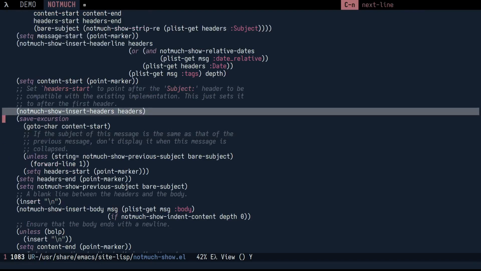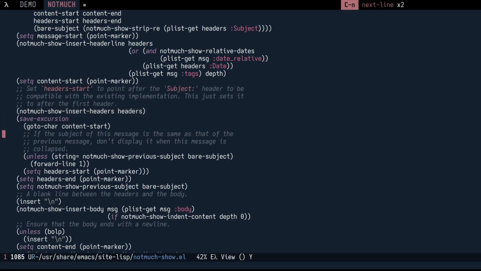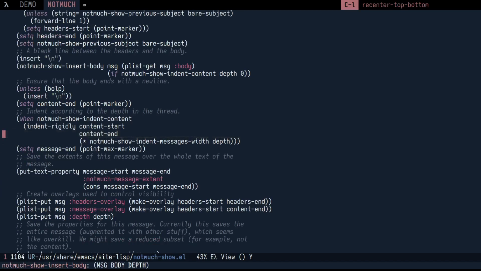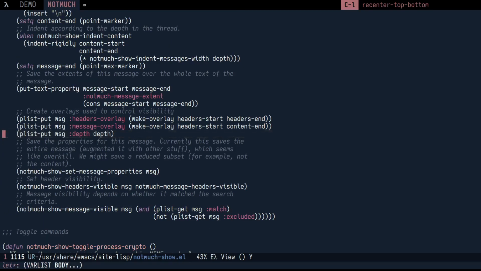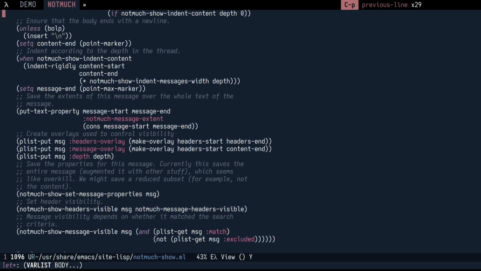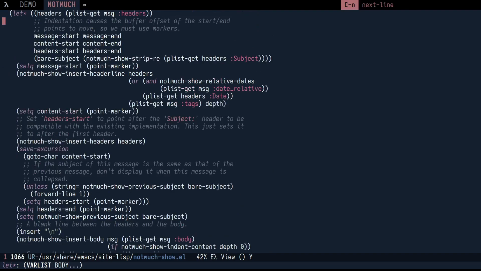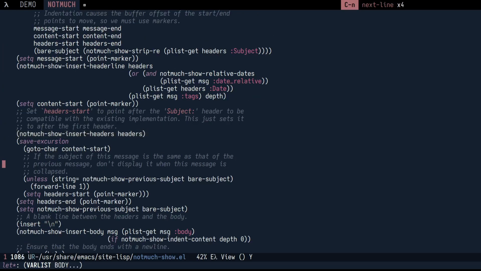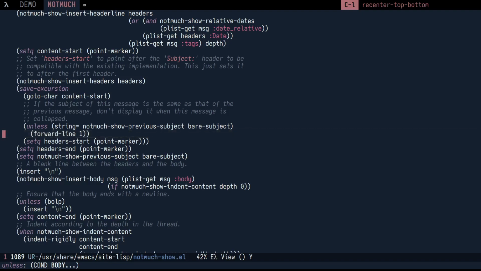Let's see, we don't care about headers because our problem is not with headers, at least I don't think so. So let's keep going and look for something that's doing the work of inserting the different parts of the message.